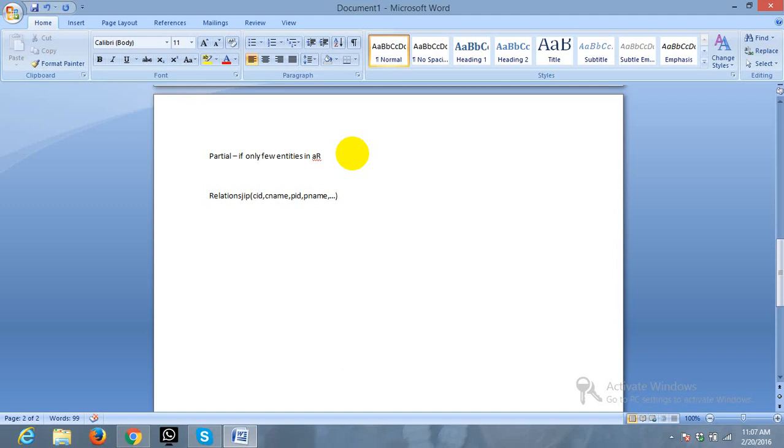Now the participation between the customer and his partner, in the case of students of a university, could be partial, because not all the students are going to be in a relationship. There will be students who will be in a relationship, and there will be students who will not be. So some students will participate in the relationship table, and some will not.